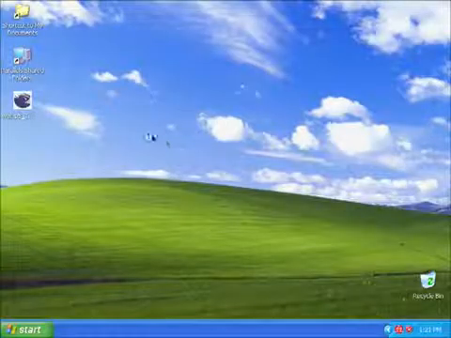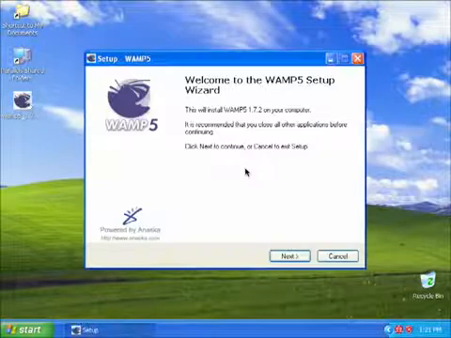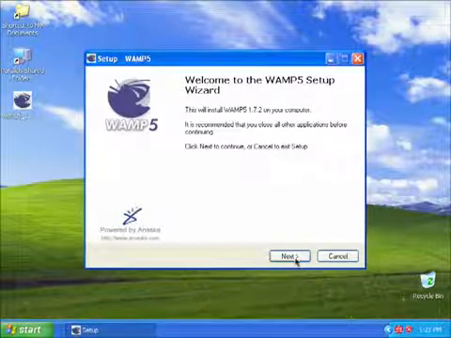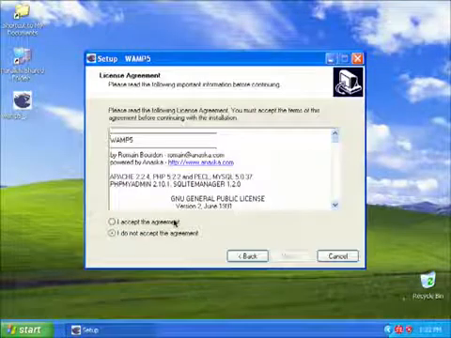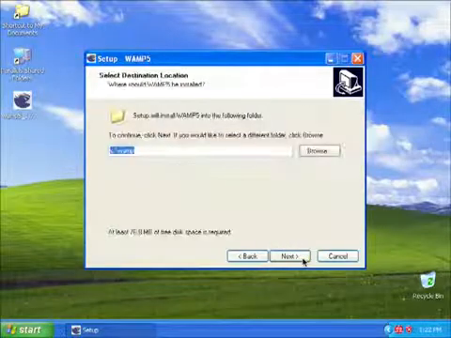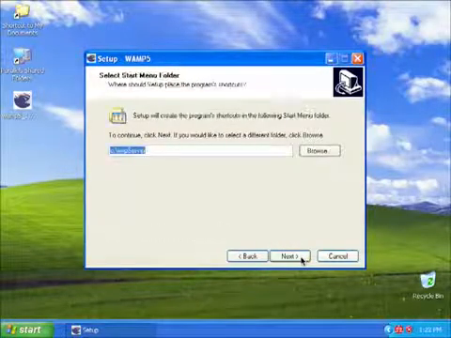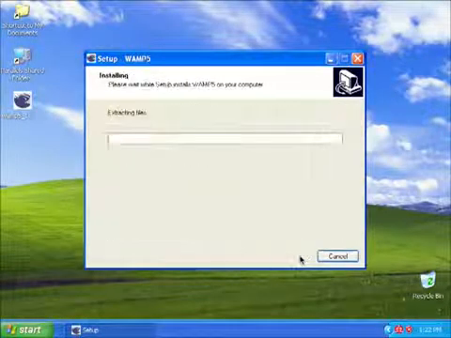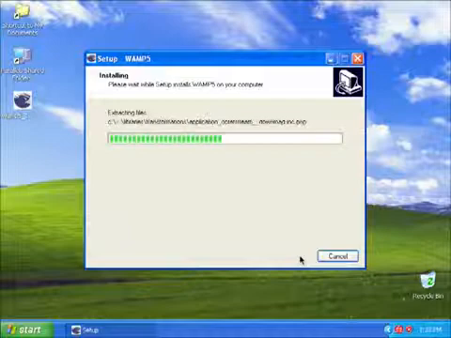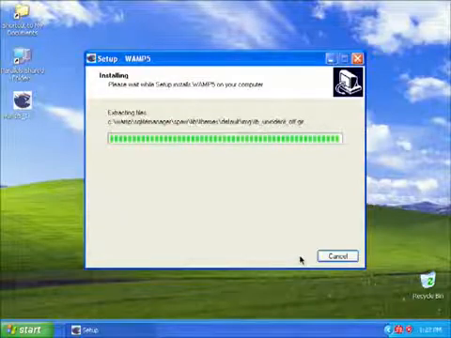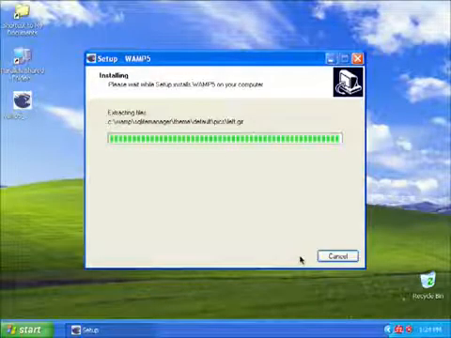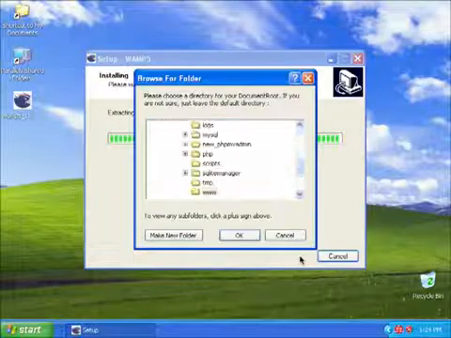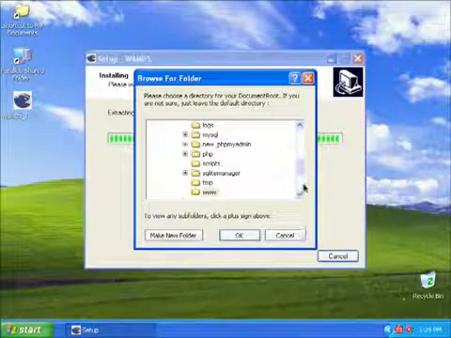Okay, so now we're going to do it the long way. And this is from scratch. We're going to use the WAMP stack for Windows, and this is nice because it's going to save us a whole lot of time. It bundles Apache, MySQL, and PHP in one executable that we can just go through, finish the little wizard, and it'll set everything up for us on Windows. So that's a time saver. Still, you're going to find that this process is probably about 5 times as long as doing it with Jumpbox.